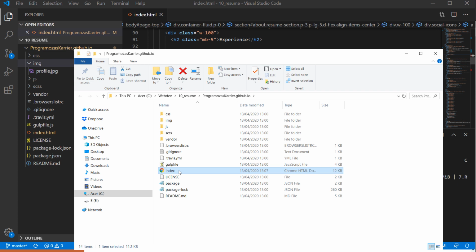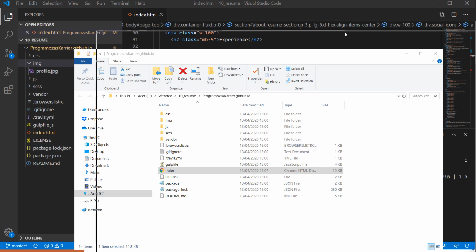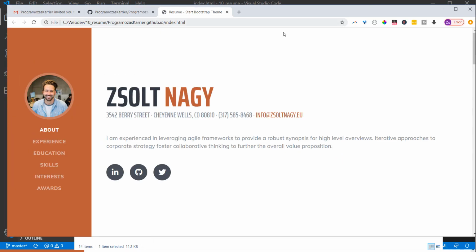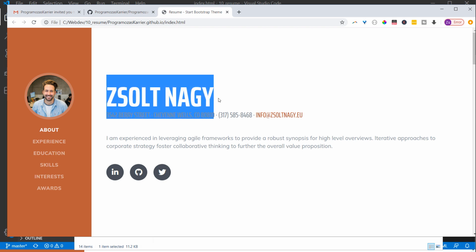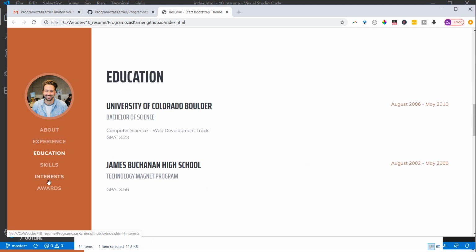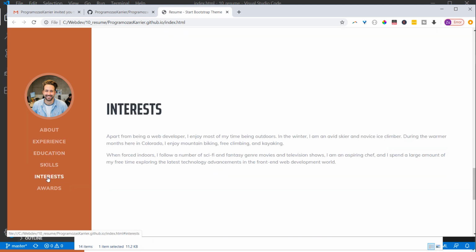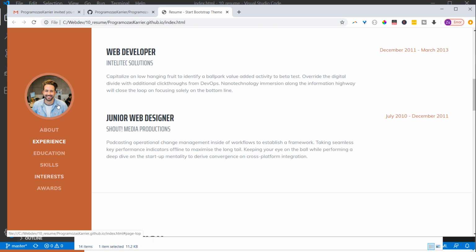Double-click on index, because that's our HTML file, or just drag and drop it to a browser. And let's see the changes. It's here. So you see that the name is changed, the Facebook is gone, email is changed, even on the bottom left you can see that the mail to link is changed, and the rest is still working. We deleted the paragraph, doesn't really matter. Let's change this image.